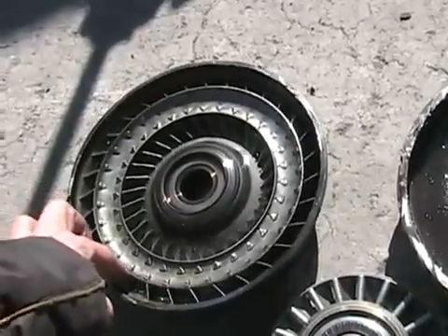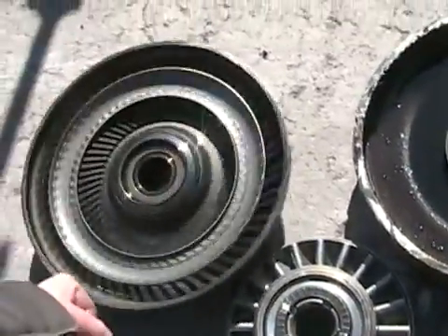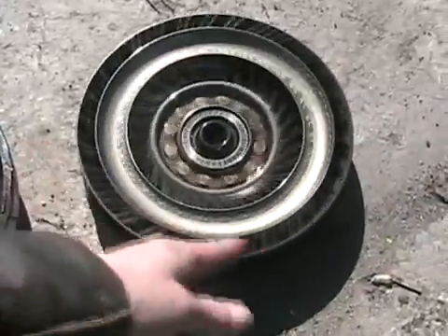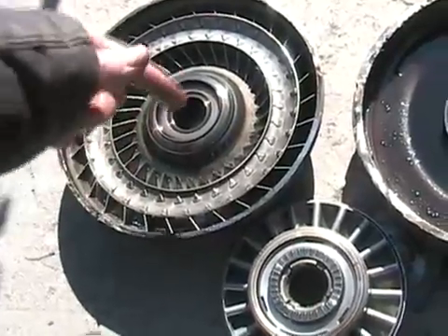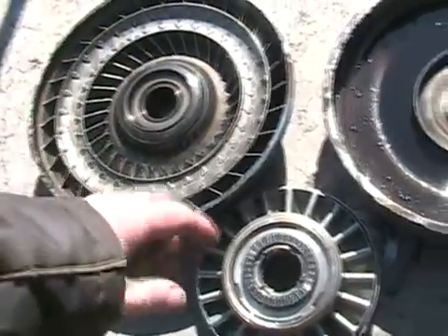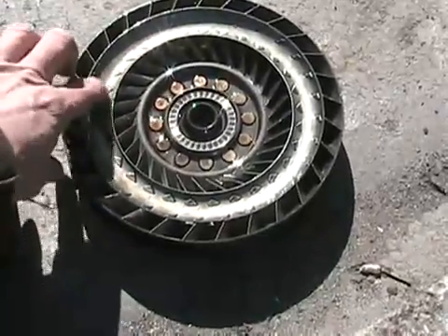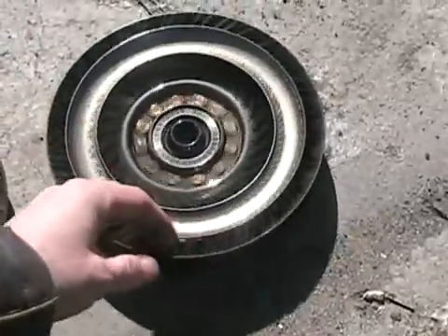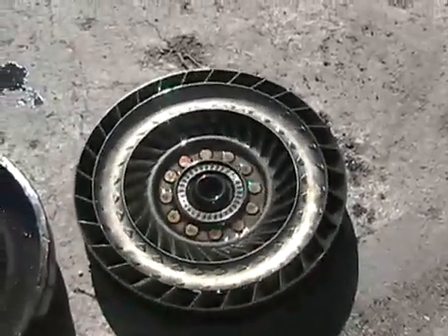All the time the engine is running and your foot's on the brake and your car's not moving, this thing is throwing oil at not that great a speed, so the oil is sort of getting chopped up and not actually pushing the output around much, but it is applying force against it. As it picks up velocity, the oil is thrown out with much greater centrifugal force and starts to flow in a completely circular pattern through those vanes in the middle, creating a vortex all the way around. That causes it to work a lot more efficiently, and input and output end up spinning pretty close to the same speed. Of course there's friction between the oil and all those moving parts, and that's what creates the heat in your transmission.